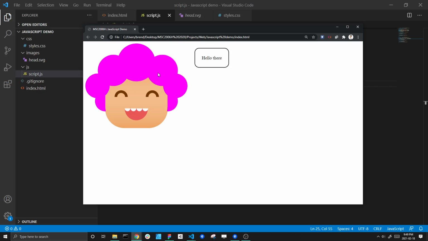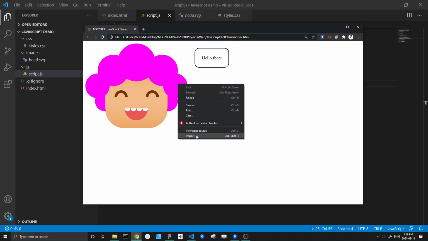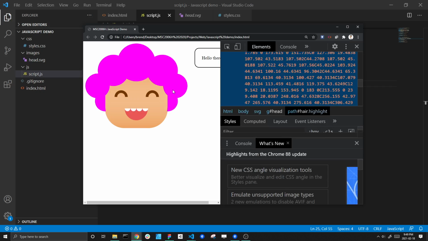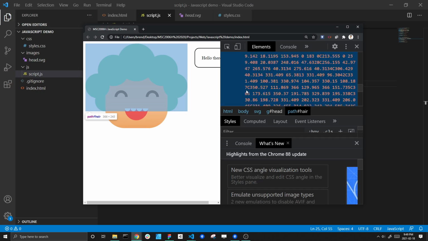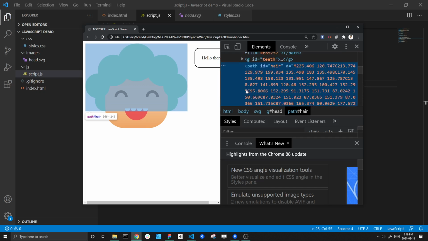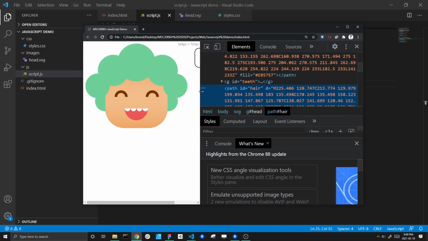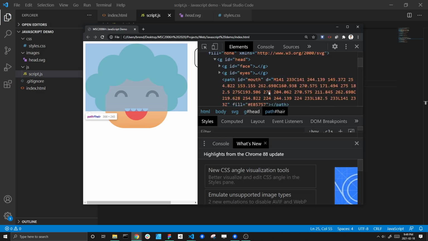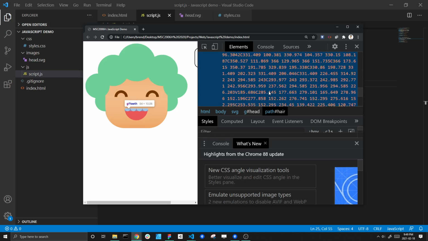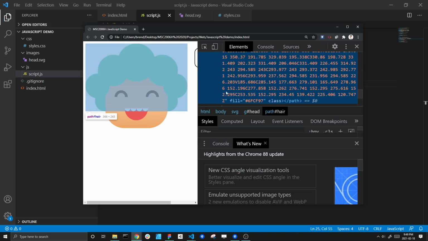Yes, so I mouse in, and we can see the class changes, and it highlights. I mouse out, the class gets removed. And again, if I go in here and inspect it, it's a little tricky to see in the SVG here. If I find my hair, somewhere in this code, we're getting a class added.